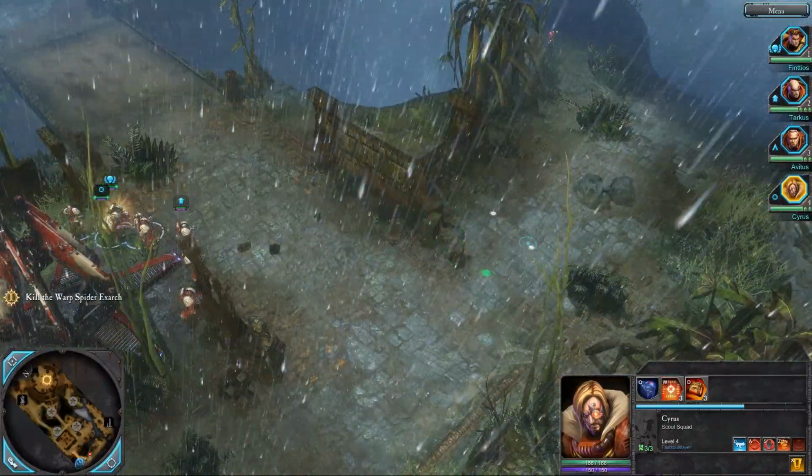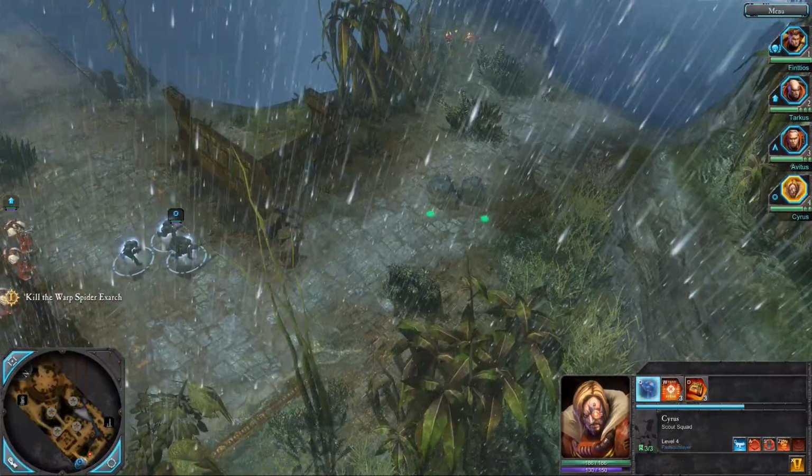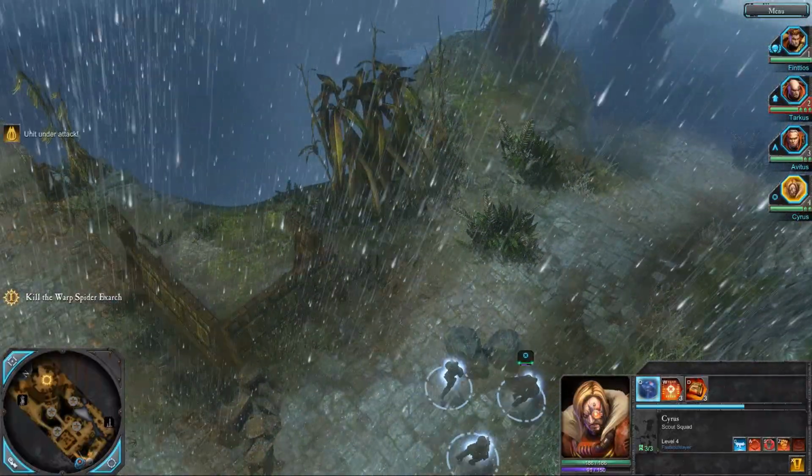Ooh, high power, but watch for traps. Alright, so yeah, first things first, I'm going to make Cyrus enter stealth mode, get his ass behind this, because apparently there are two guys. Are you freaking kidding me?